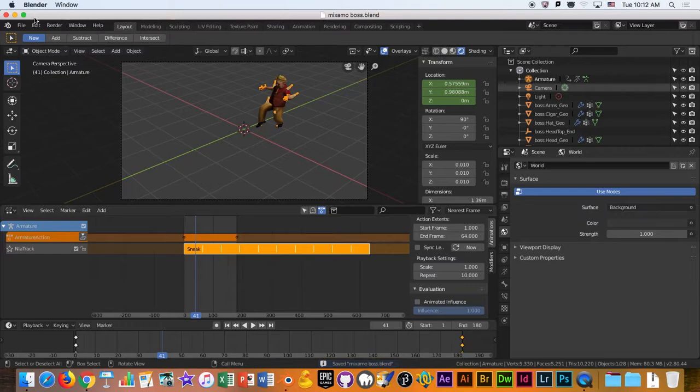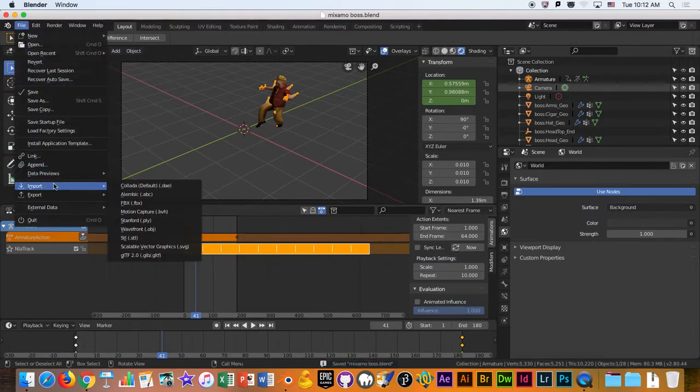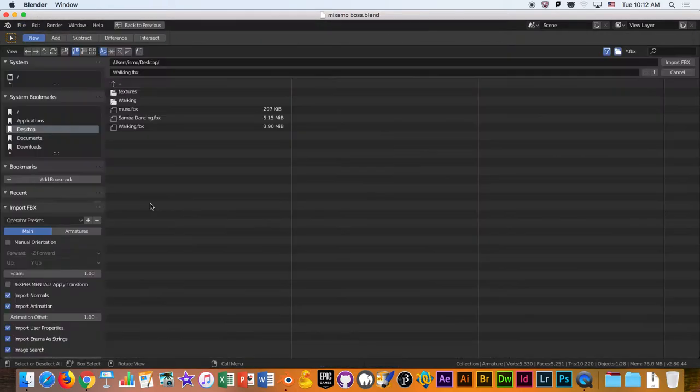So going back to Blender, I'm going to go to File, Import, FBX, choose my samba dancing, hit OK. It'll take a second. Drink a coffee.